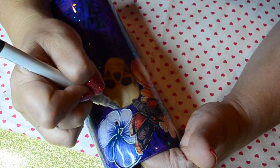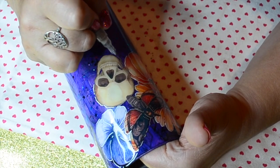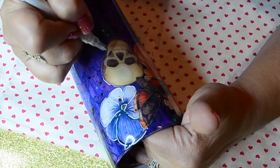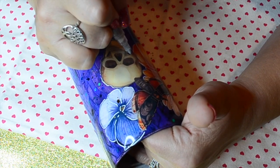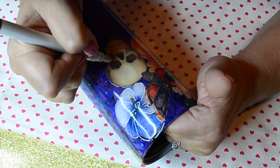This is the silver pen. I believe I do the silver pen on the skulls and the moths, and then the white was for the flowers and the pumpkin. It's kind of hard to tell here just because of the angle, but you'll be able to see that better in the images at the end.